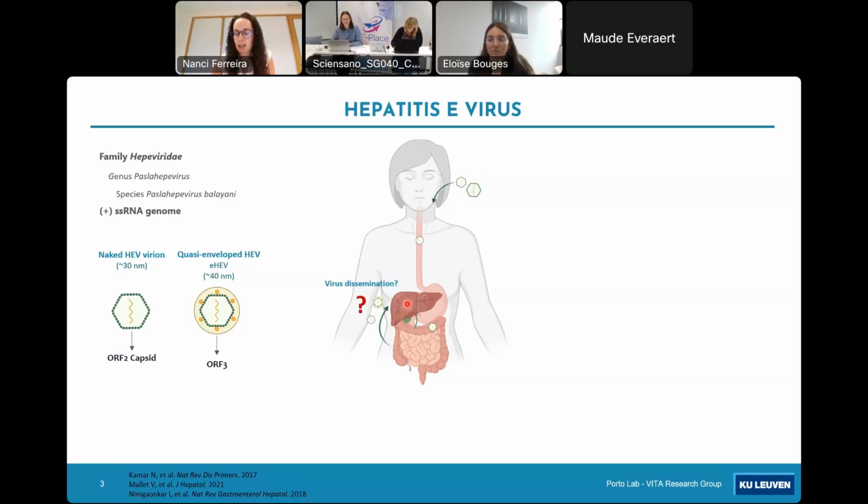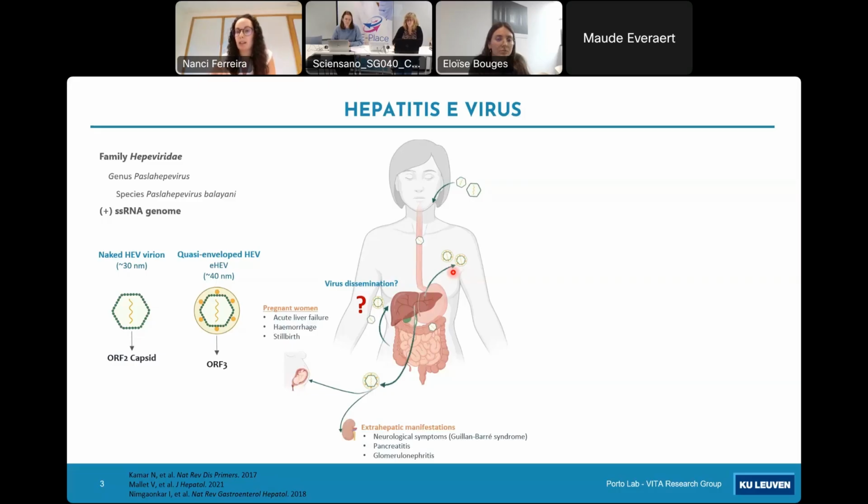to replicate in the hepatocytes, and the hepatocytes are going to secrete quasi-enveloped particles into the bloodstream that can either reinfect another part of the liver or can infect other organs, causing typical extrahepatic manifestations that we see with these infections. These quasi-enveloped particles are also secreted in the bile ducts together with bile acids, and it is thought that this lipidic layer of the quasi-enveloped particles is degraded by detergents and proteases that are in the bile acids, explaining why we find naked particles being shed in the feces of the patients.